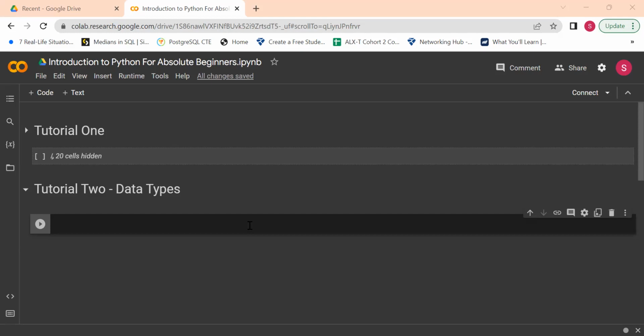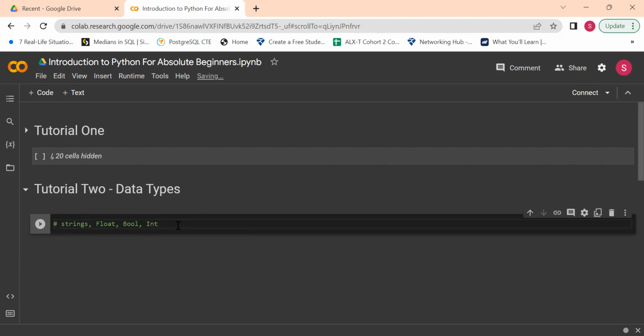So anyway, let's start. As I mentioned before, we are going to be looking at 4 data types. We're going to be looking at strings, we're going to be looking at float, and the short form for Boolean is bool, and lastly, integer, which is also int.